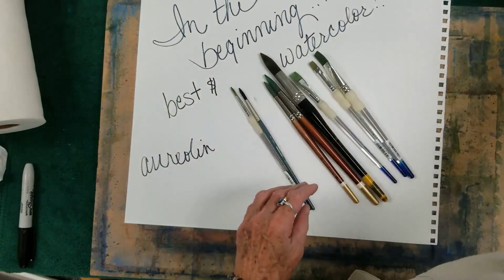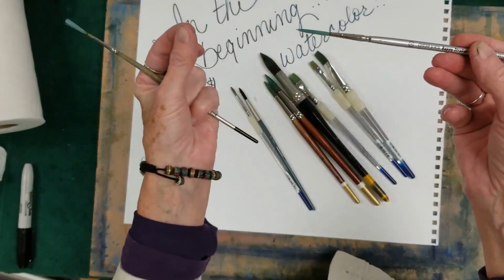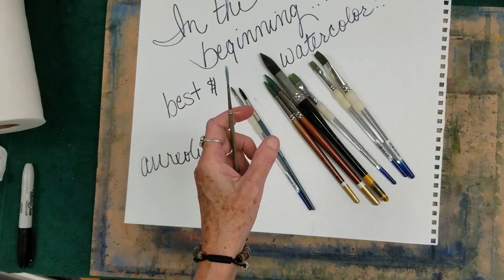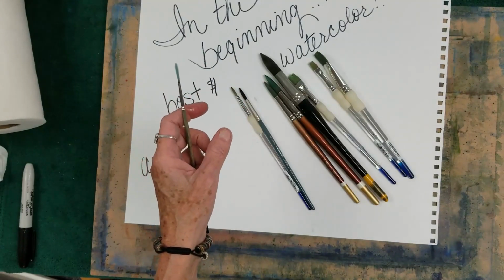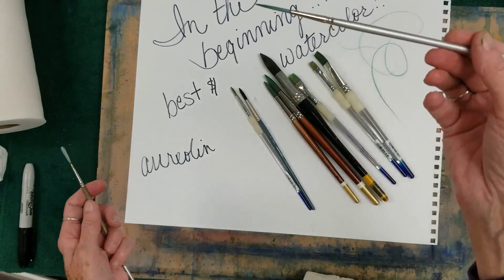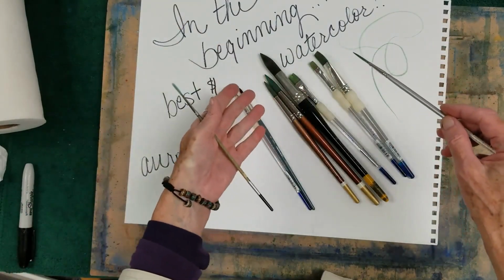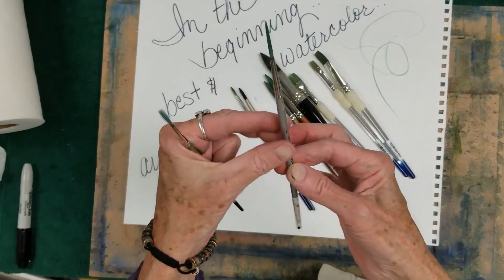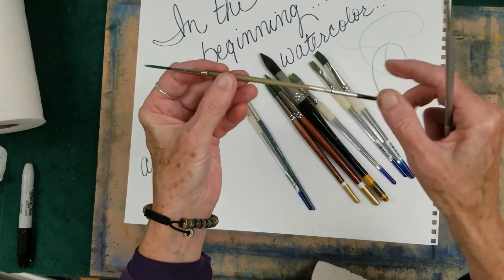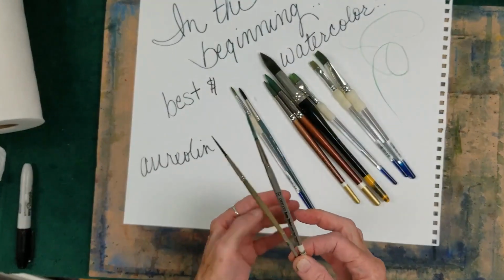Very nice brushes. Also, you will need what I call a rigger or a script liner. Now, these have long hairs. You can see some script liners that are just very short. The thing is, if you want to paint a grass or a telephone wire or something, these will last a long time and carry a lot of paint in them. Whereas the real short-haired ones, you get about halfway up and you've run out of paint or you've run out of water. So always a script liner, a rigger. This one I've used so much that the paint's come off, and I'm sure this was a Happy Strokes from Cheap Joe's. So riggers are very, very important.